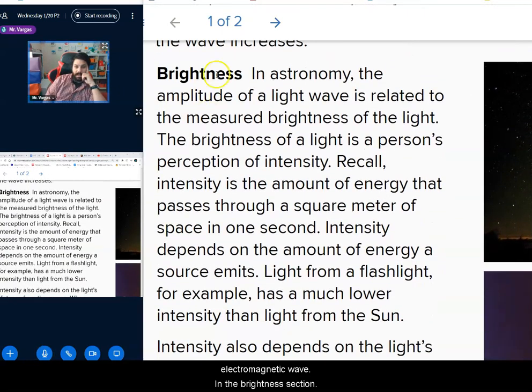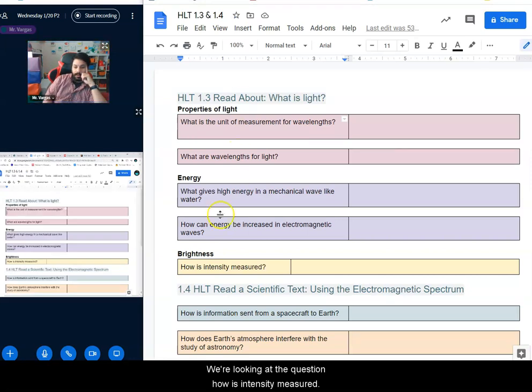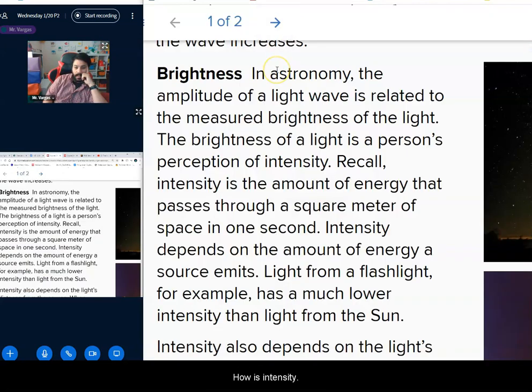In the brightness section, we're looking at the question, how is intensity measured?